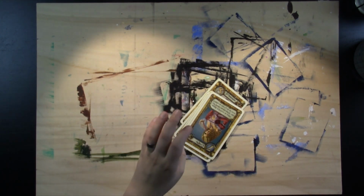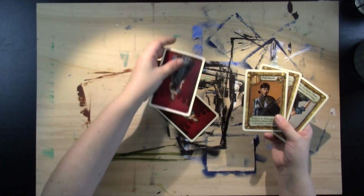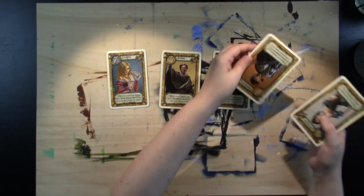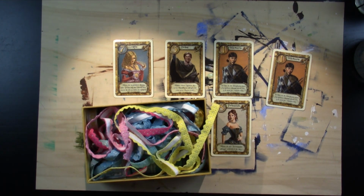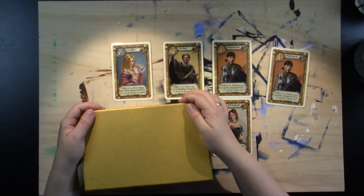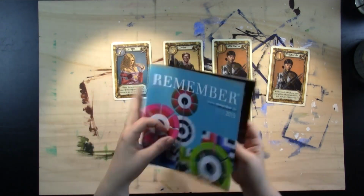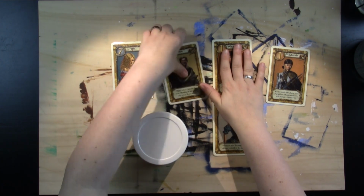So I'm putting the cardstock aside for now, because the first thing I want to do is whiten those 5 cards. These are the last cards of that size that I have, so I thought, okay, let's make something cool with it. The plan is to work with washi tape. It was very short, look only into the box, but I'm going to show you later. And I also want to work with parts of this book because they have so many nice colors. So that is the plan, but I'm starting off with gesso front and back.